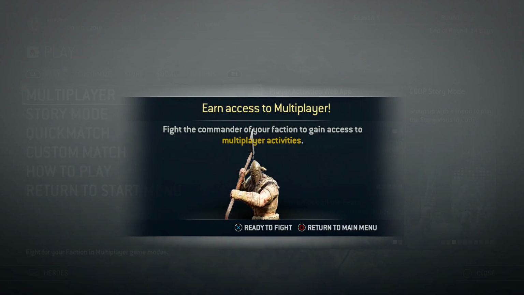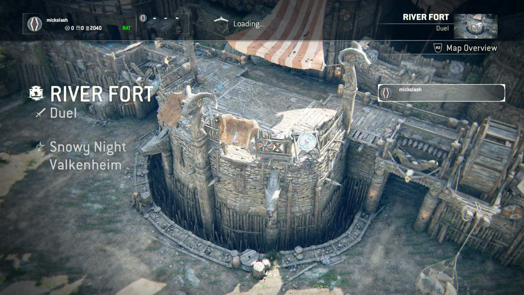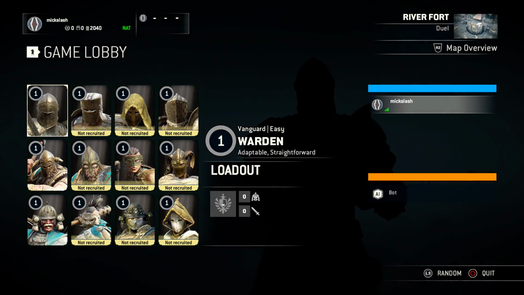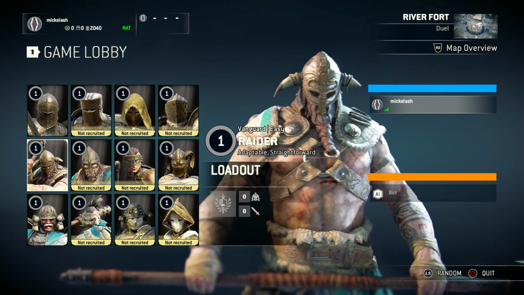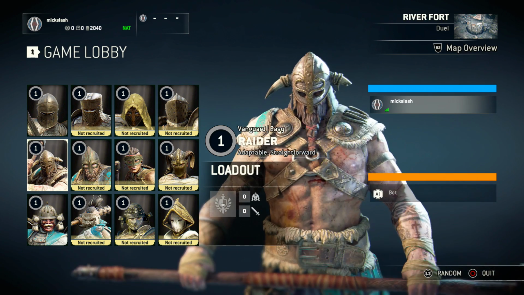Earn access to multiplayer. Fight the commander of your faction to gain access to multiplayer activities. What? Fight the commander of your faction to gain access? Okay. Riverford Duel, I guess. Well, I picked Viking originally, so I think we just right now need to stick with Viking.